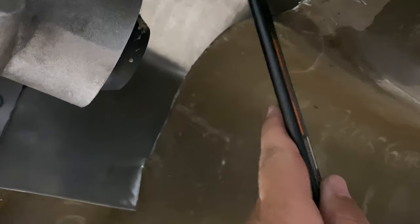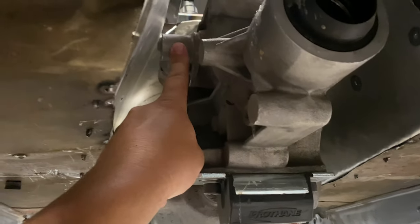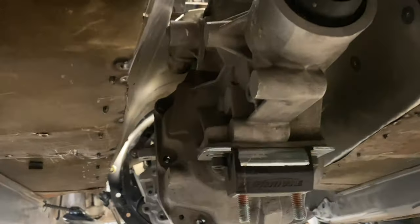But if you look right here, you guys seen up top, this piece comes back about right here. So I will lose some of that stuff, and it'll have a nice cone going down, giving lots of room for the yoke right here. Once this stuff's gone, this should come straight back. I'm probably gonna lose this piece, and there's a company that makes a little smaller one. It'll still work the same, but I don't need this big lockout solenoid.